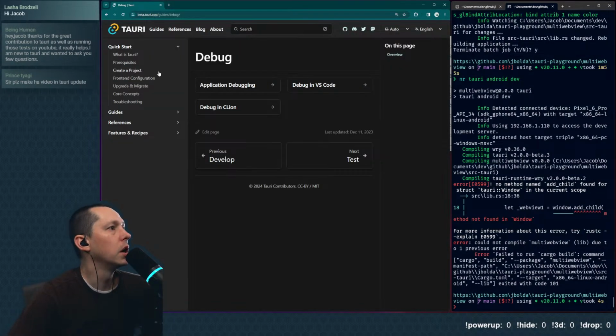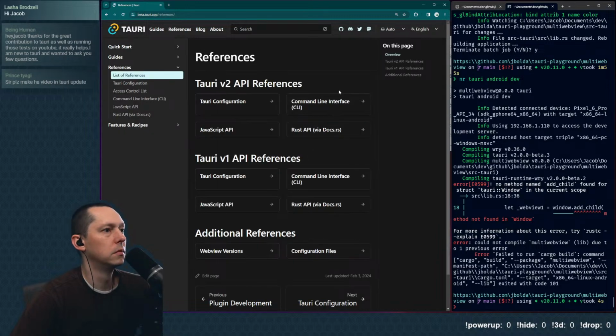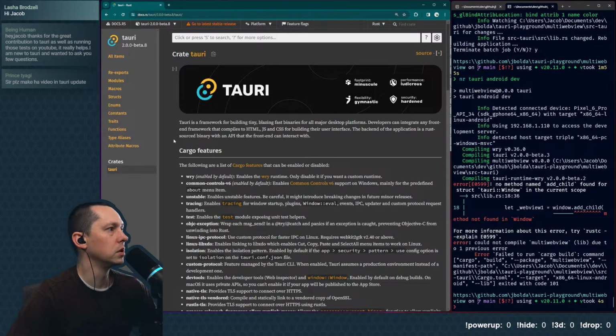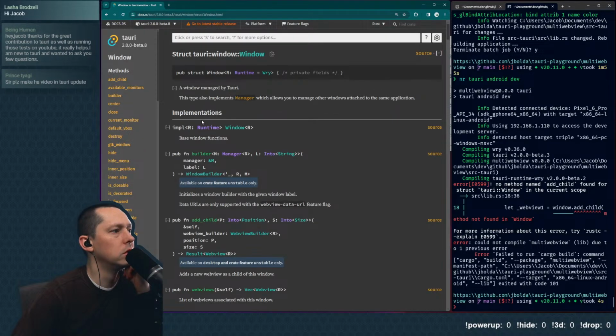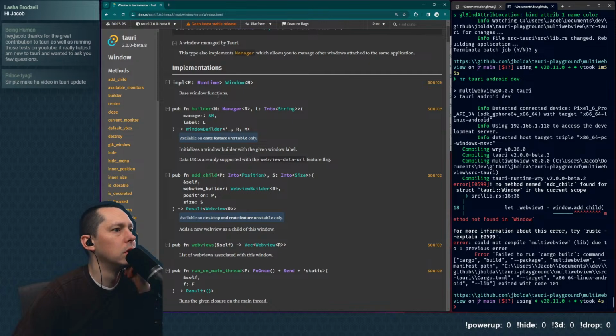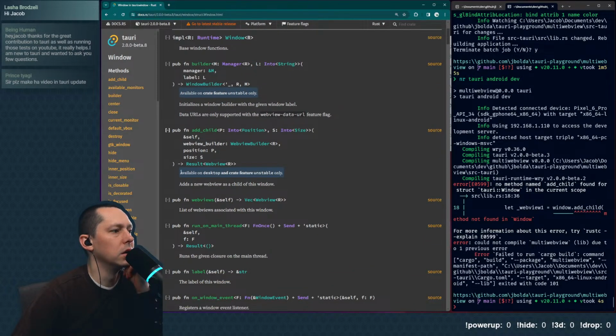So we could go ahead and check out the Rust API probably. I guess so. We might end up having to dig into Wry or Tauri. So add child is available on desktop and under the create feature unstable only.